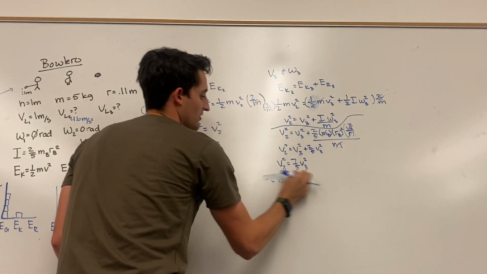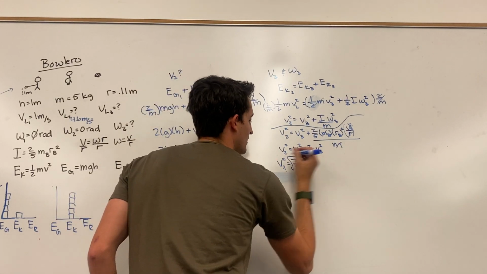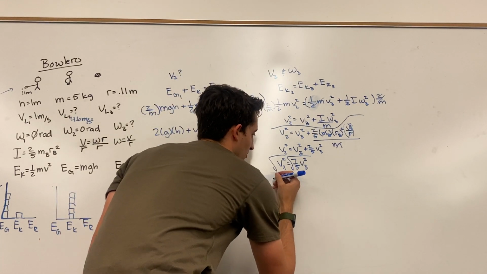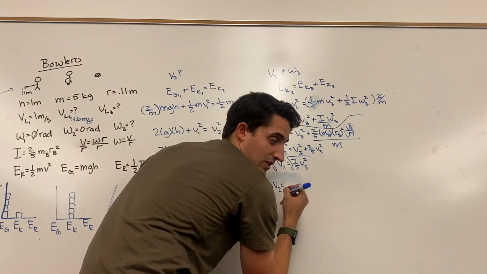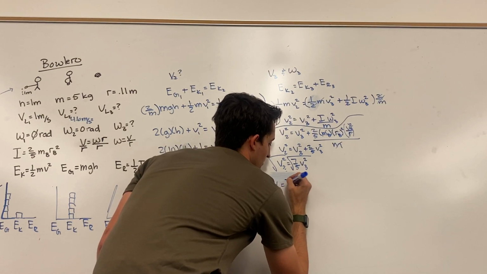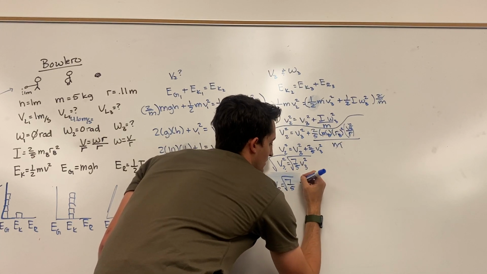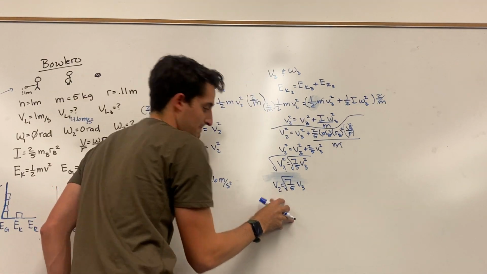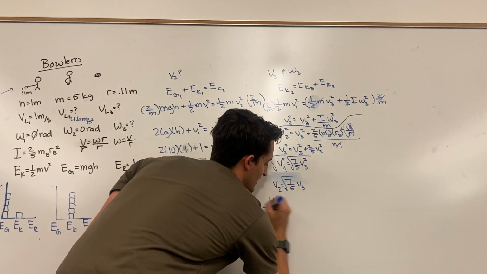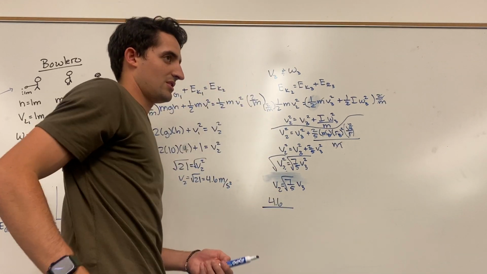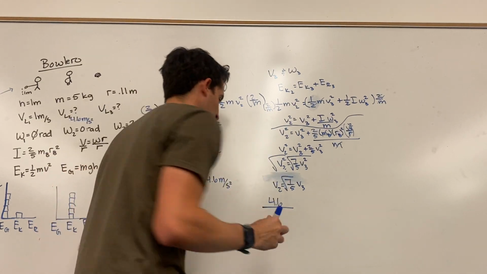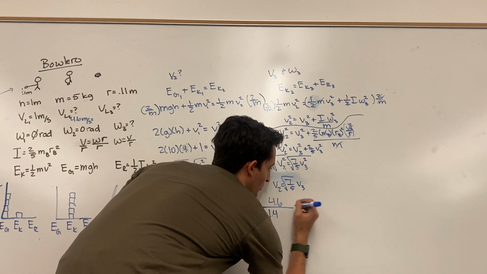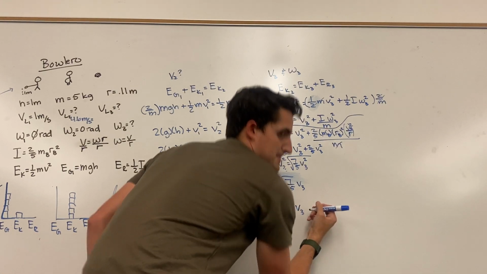We're going to make it a little easier. Square root both sides. So what we have now is linear velocity 2 is equal to the square root of 7/5 times v3. So what we can do is just plug this in. So we have 4.6 divided by, and what this is going to be is 1.4, yeah, that is right, divided by 1.4 is equal to v3.